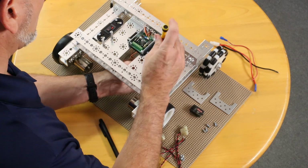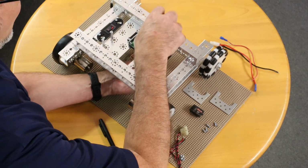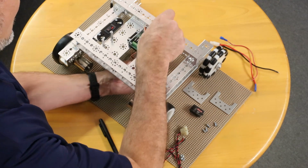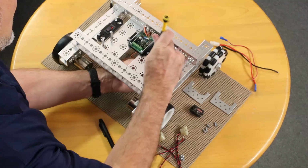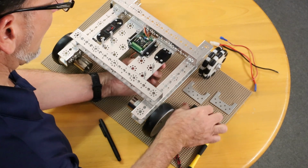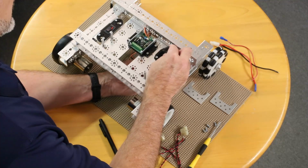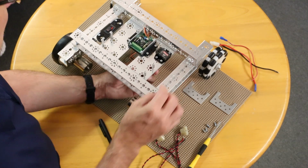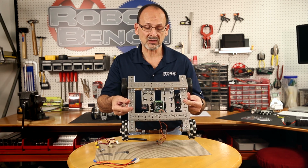Now you're probably wondering, could we just go ahead and Velcro that receiver to the aluminum? We could, but this actually gives you a little bit more mounting options, so we include it. Because we've included it, we're going to go ahead and use it. Now the mounting deck comes with some Velcro dots, and you can see that all you have to do is apply your Velcro, put that in place, and your electronic control hardware is mounted.